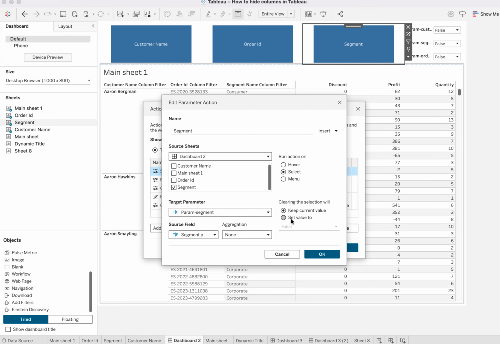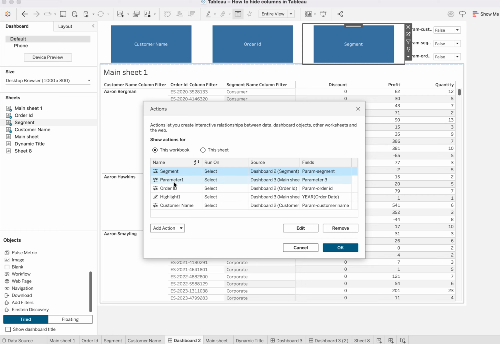You may not need all those extra steps. You can just set the value to true, but again, you need a calculated field to work with. So false goes into the target field, and make sure you keep the current value as is and run the action as select. So for each click, a negate or opposite Boolean value updates the parameter, and it goes on and on. It runs that way, and click OK.